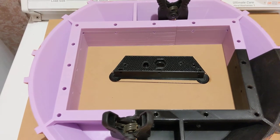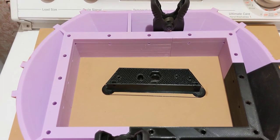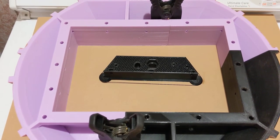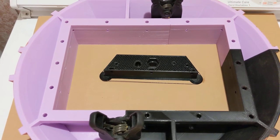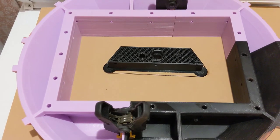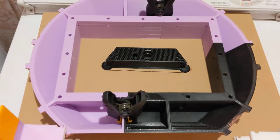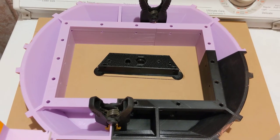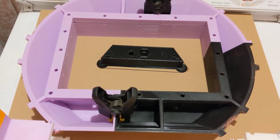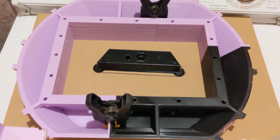I do have another fan. The Prusa printer is what I'm printing the PETG on, and it comes with a Noctua fan that cools the heat sink. And Noctua fans are really quiet, but part of being quiet is they don't flow as much air as a faster spinning fan. So from Printed Solid Company, I ordered, I think it's a Sunlu fan. Anyway, it's a fan that is noisier than the Noctua, but it passes more air.